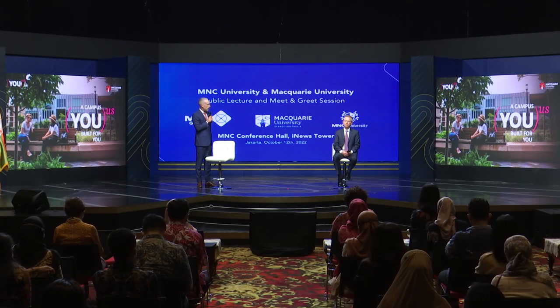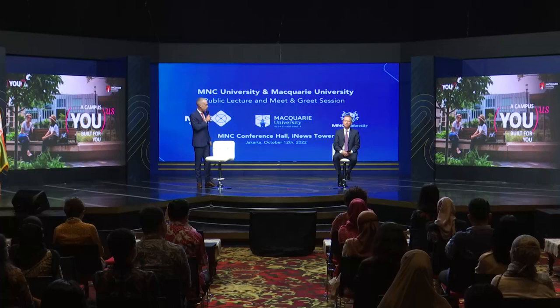We've seen a little bit in that wonderful video of the campus that we have built, and I will just use some imagery to move behind. I'll talk a little bit about the experience of Macquarie University. Rorden, you may chip in. But just to begin with, our biggest innovation of the last little while in terms of our campus prior to the release of the Central Courtyard was an audacious move.